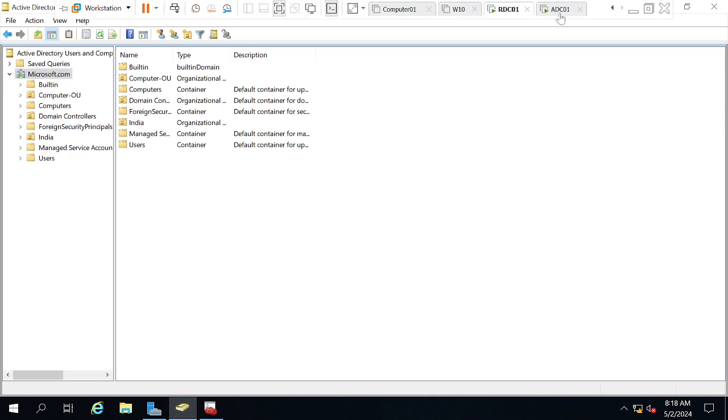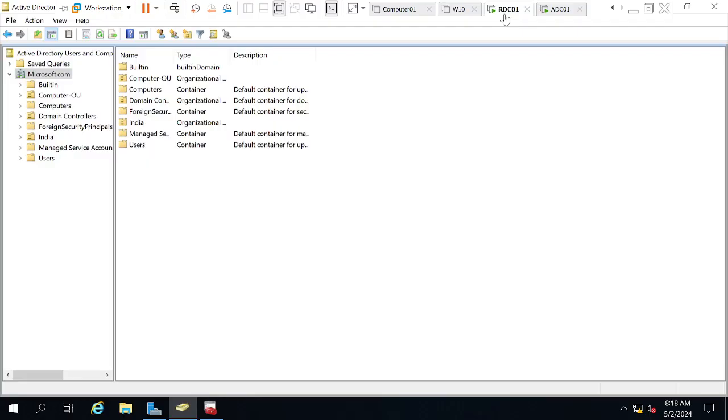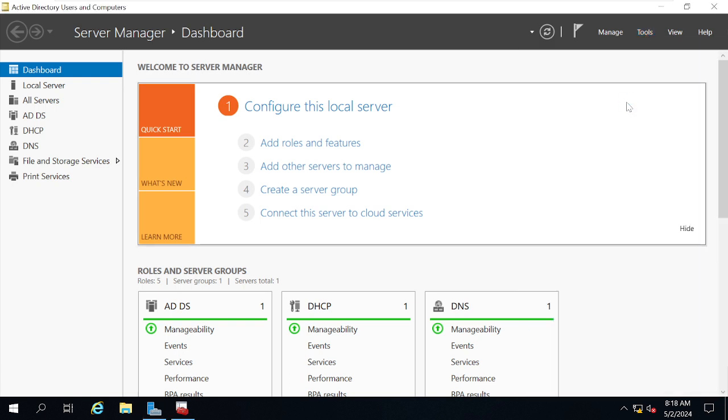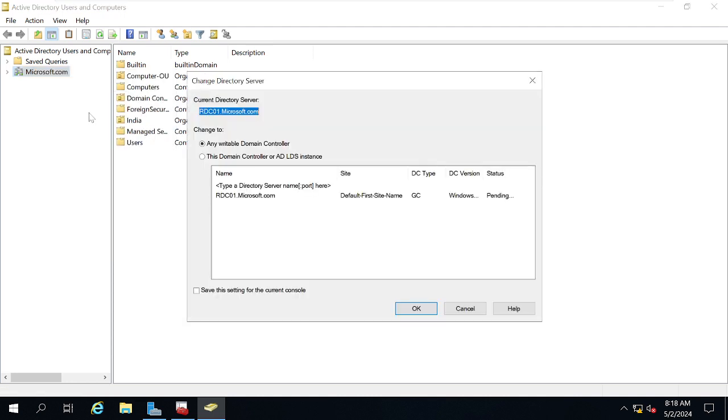So let this get restarted first. Till it gets restarted, you will not see the ADC01 here. See, if I go to change here, let me close it. Go to tools, Active Directory Users and Computers. If I open it and then right click on Microsoft.com, click on change domain controller. See, I still don't see my ADC01 because this is still getting rebooted.